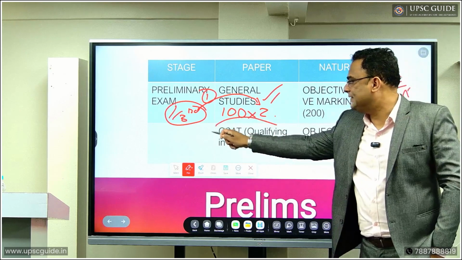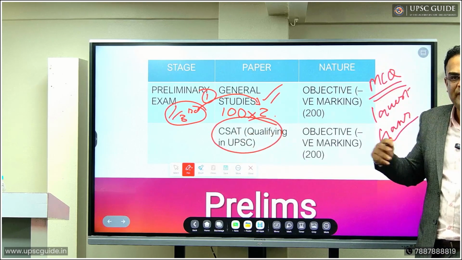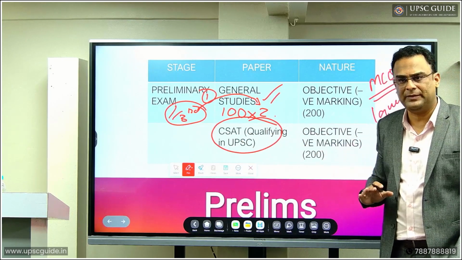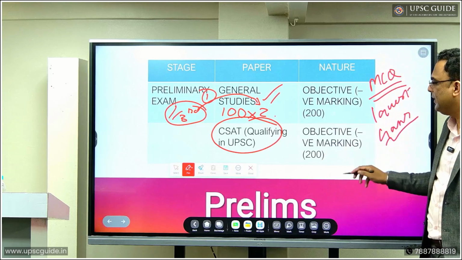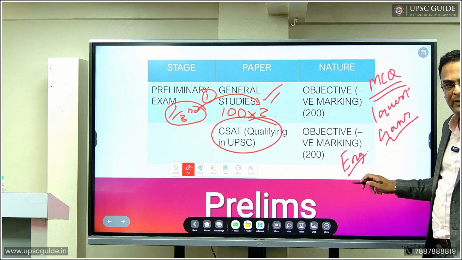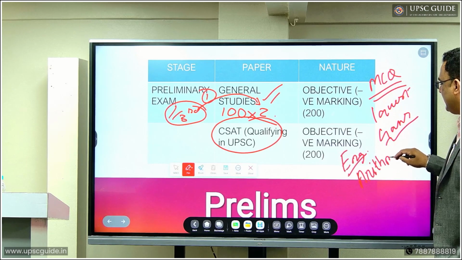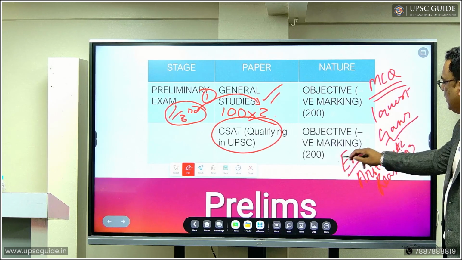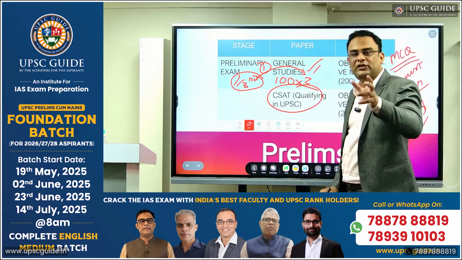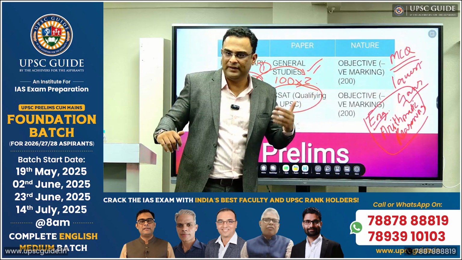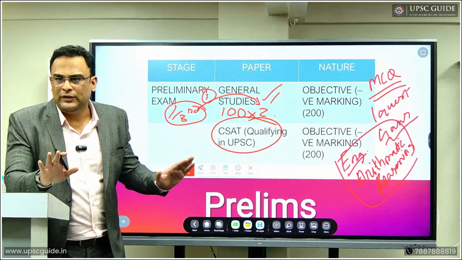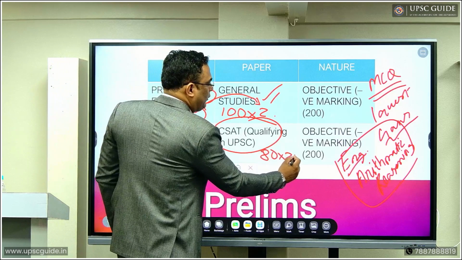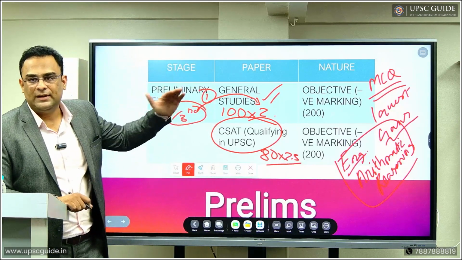Second paper in it is CSAT. Popularly called CSAT, UPSC does not use this word. General Studies paper 2 इसको कहा जाता है, but commonly aspirants call it Civil Services Aptitude Test. Broadly, mota speaking, this paper is about your English language competence, a little bit about your arithmetic ability, ठीक है, a little bit about your reasoning. So typically, if I have to explain it to you, it's like a scholarship paper that perhaps you might have tried out in your 10th, 12th stage, similar to that. Very crude analogy, but just to make you understand. This paper will have 80 questions and each one with 2.5 marks. Again, 1/3 negative marking is applicable.